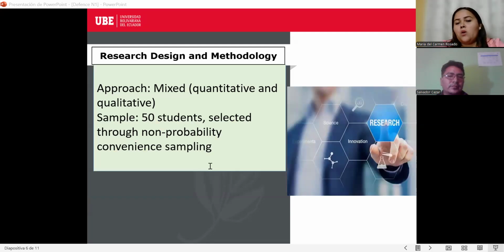For the research design, we chose a mixed method approach. This means that we combine quantitative methods like surveys and data analysis with qualitative methods such as interviews and classroom observation. Our target group consists of 50 students from Naranjito, Ecuador, who were learning English. The combination of these methods allows us to obtain a more complete view of how learning applications influence speaking skills. We collected data on student progress, analyzed their feedback, and compared it with existing literature in this field.